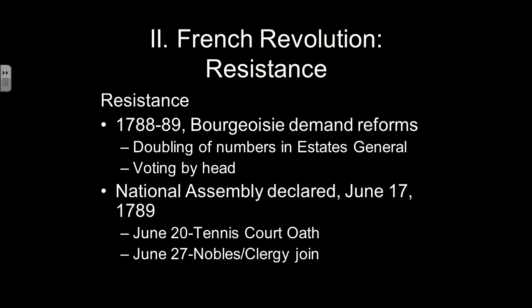So the bourgeoisie, the leaders of the third estate, go to Paris, and as soon as they get there, instead of accepting this unequal organization, they say, we're not going to participate. If you want us to accept any new laws, any new taxes, we are not going to participate in this unfair system of government, the Estates General. We're not going to do it. And by this point, the king is desperate because the country is going further and further into bankruptcy, and he needs somebody to vote new taxes. And the third estate represents 24 million French people. If they say, we're not playing, and they stop paying their taxes, then he's in even worse trouble.